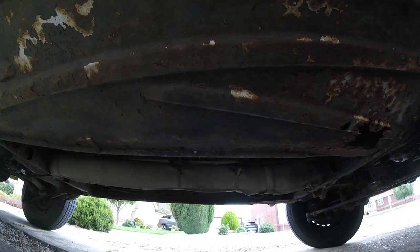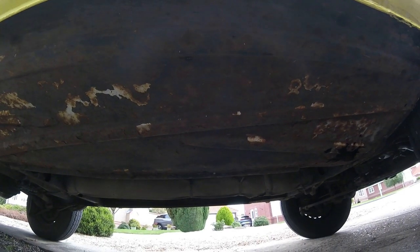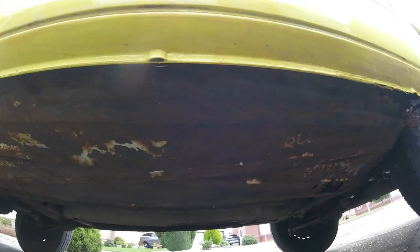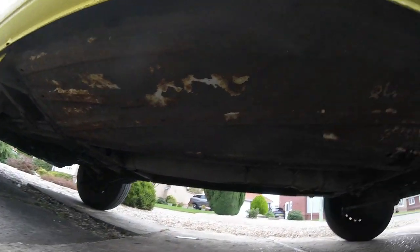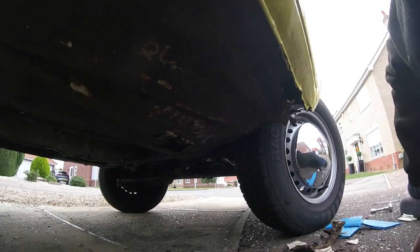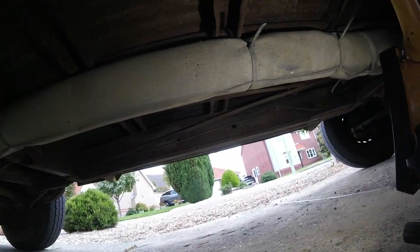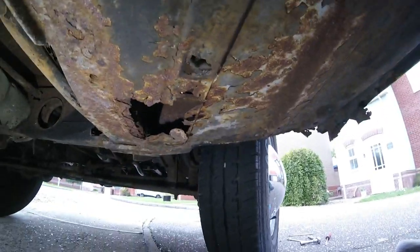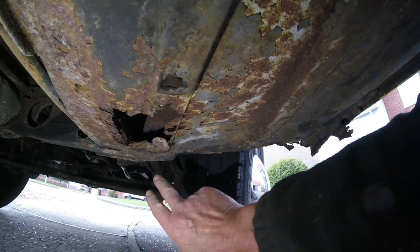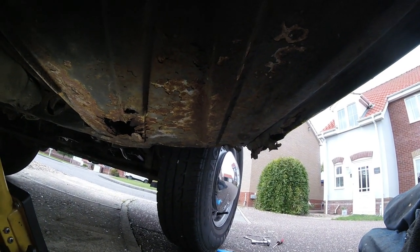I'll get a wire brush on where I can. That's where I wish I had a big warehouse or workshop to get it in with a nice hydraulic lift - but I haven't, so I'm going to have to work here. This might take me a bit of time but I've made a good start. If you can look at the main chassis - looks alright, just a bit of surface rust, needs a floor treatment. But you can see inside this front cross member where it comes to this jacking point - this is where my trouble is, obviously under here. That's what I'm going to be sorting out.